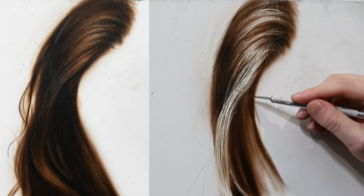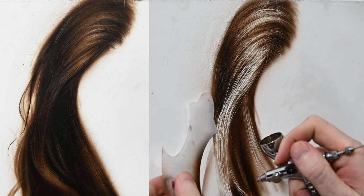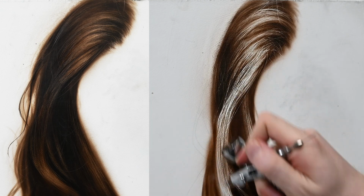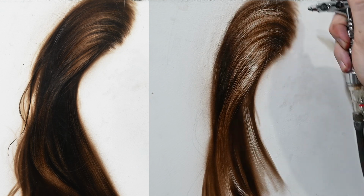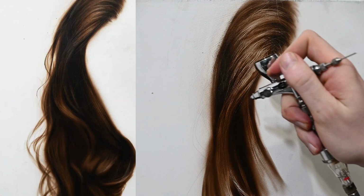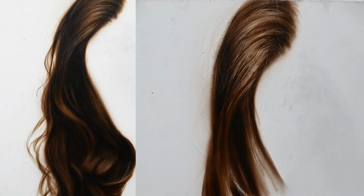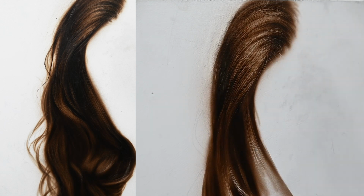And when I spray this paint over the highlights that we pulled out, I'm not really spraying in hairs or anything like that. I'm just trying to think of what area I want dark and what area I want light, just by spraying the paint in those areas. So I really hope that I'm explaining this well and I'm not confusing anyone. This definitely can be slightly tricky in the beginning, but once you figure it out, you'll understand where to put those values in and how to use that X-Acto blade to pull those highlights out.